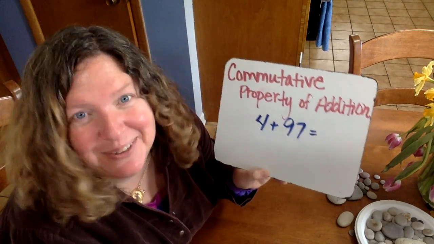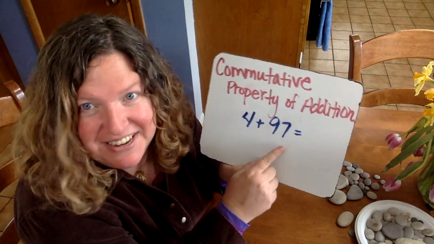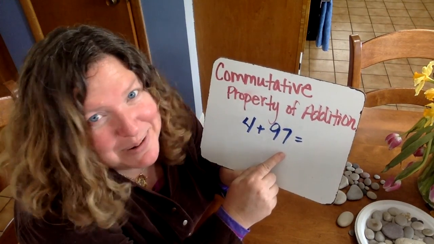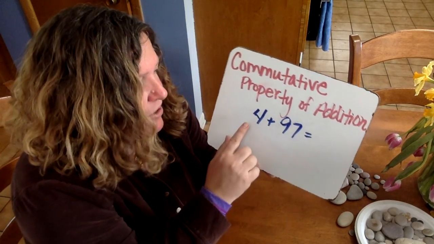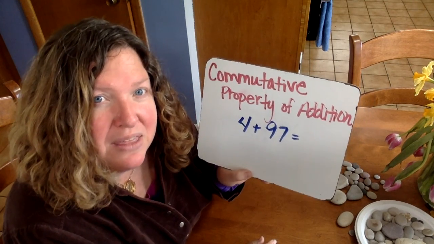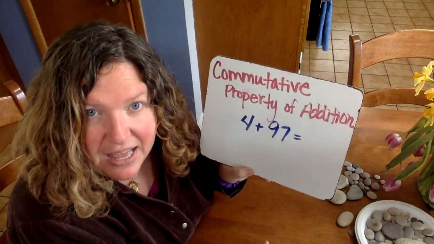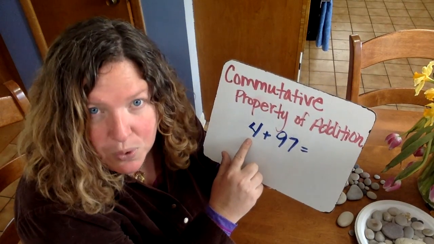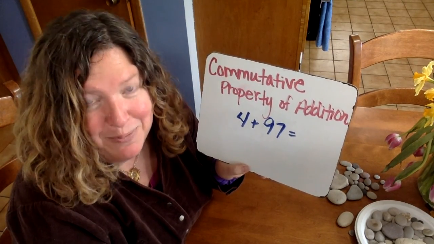Let's try another example. Now, as much as I would like to act this question out for you, you probably don't want me to count out 4 rocks and then add 97 more rocks. Probably not. We probably want to find another way to solve this problem. Now, 4 plus 97, there are lots of ways you could do it. One way that sometimes people find is easy for them is if they count on. But if I start at 4 and count on 97, that would be like a nightmare.